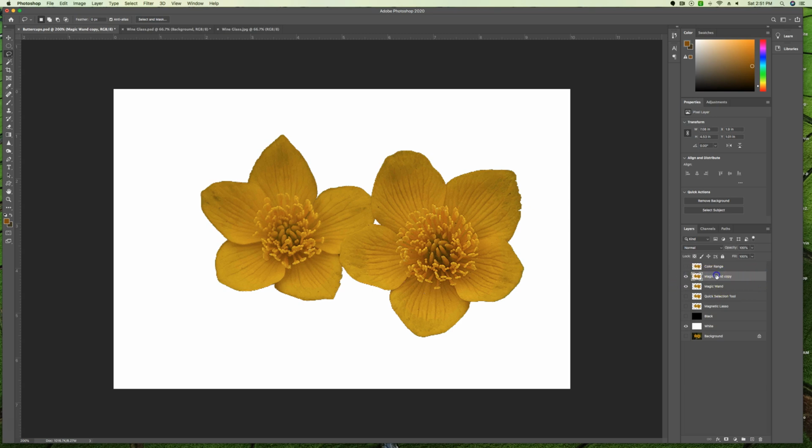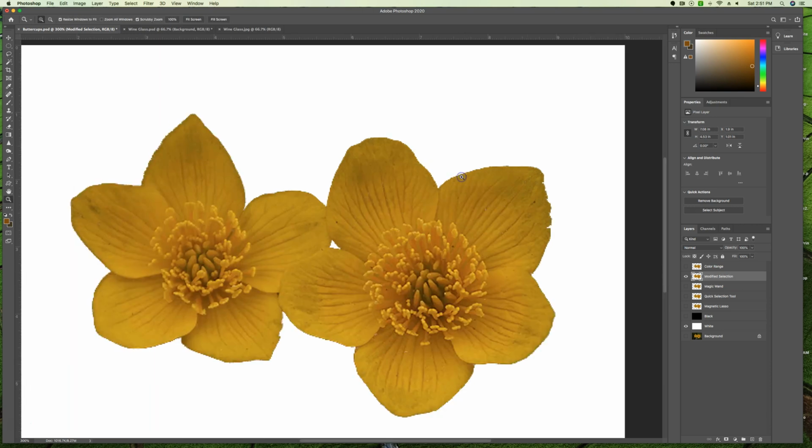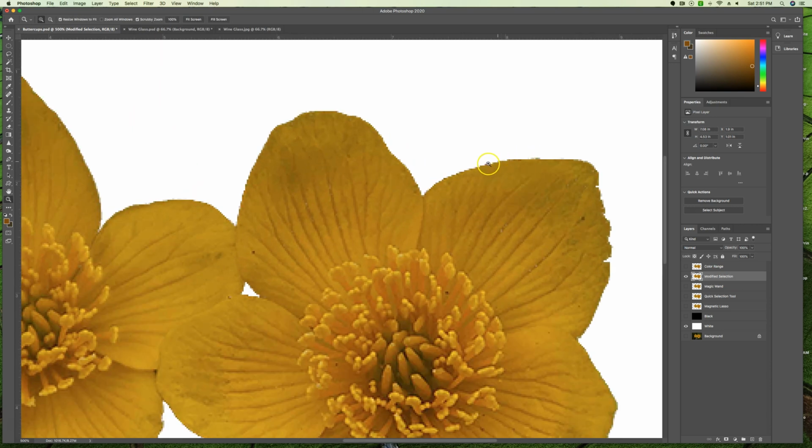That made a copy of it, and we're going to rename that one and call this the Modified Selection. So we're going to take the best one and make it even better. I'm going to turn off the Magic Wand, and we're only going to be working with this one layer called the Modified Selection. If I zoom in, I can see that I do have a few problems, these fringe pixels along the edge that are a little bit darker. One of the easiest ways to fix this is to contract our selection a little bit and get rid of these edge pixels.